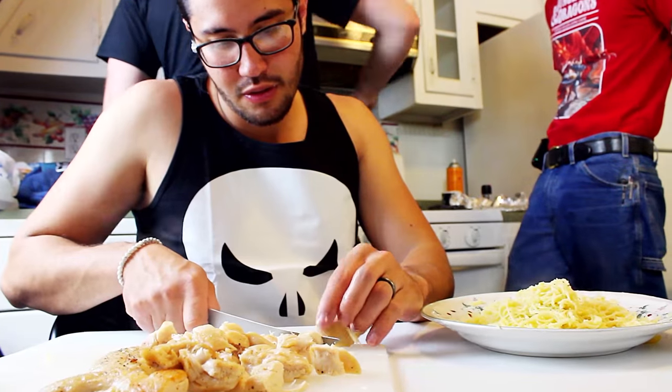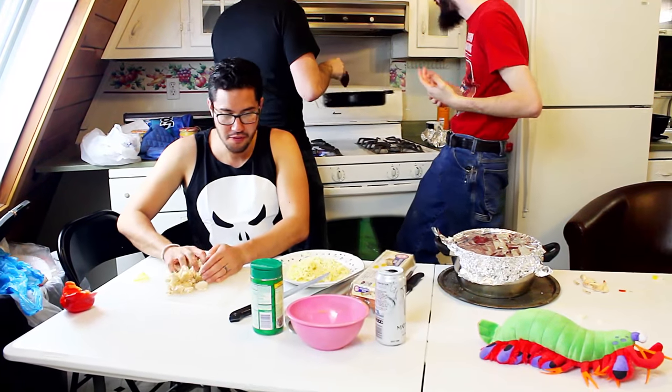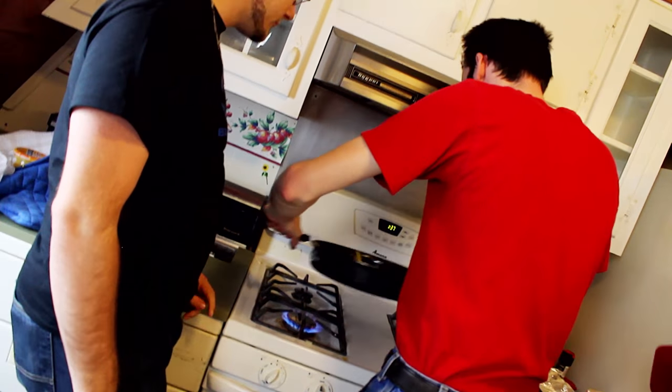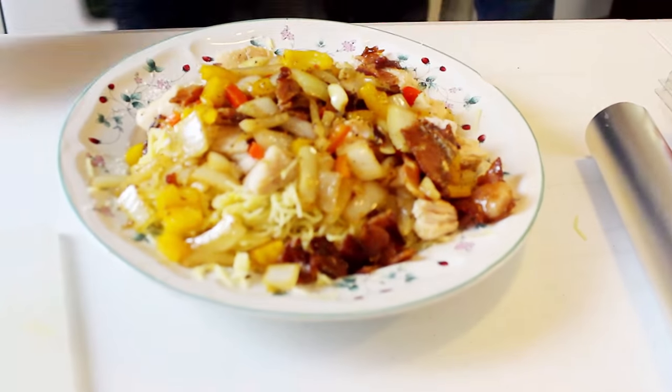Does the chicken look good, Shane? Looks good to me. Yeah, this chicken is perfect. Really good. I think it's about perfect, boys. There, my friends, is a completed dish. Chicken bacon carbonara.